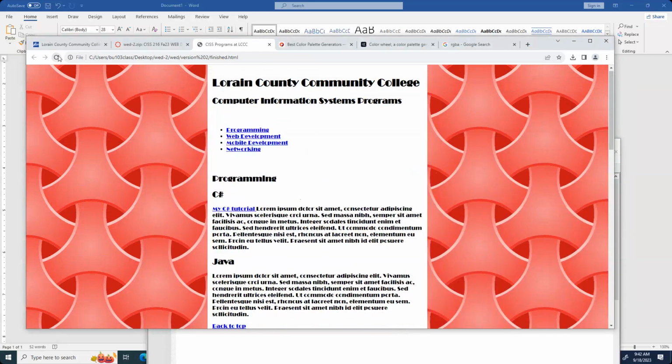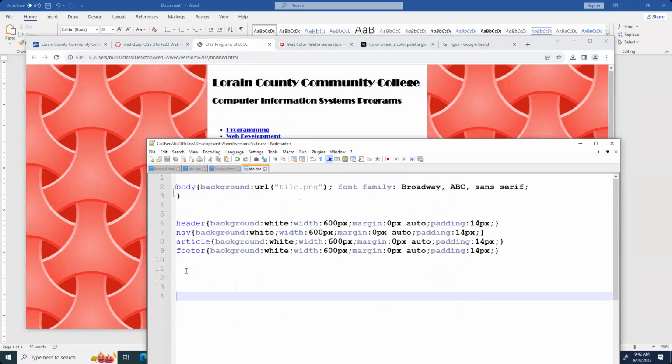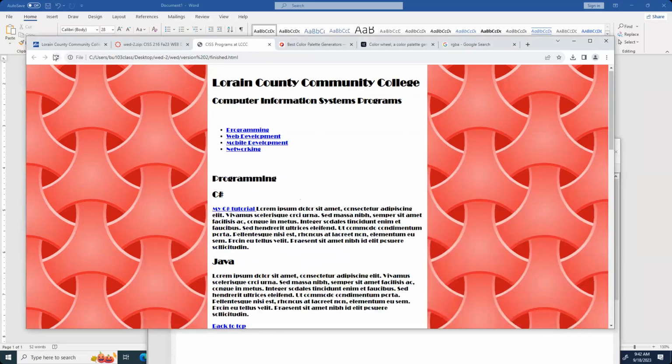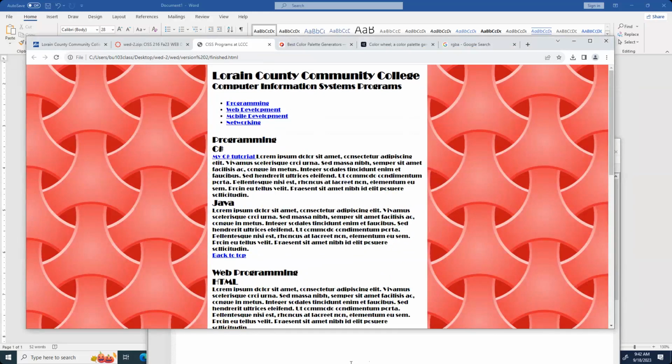page looks like this with little gaps in between things. Notice how that moved down, that moved down, that moved down, because we put a margin on everything. We put it back, things will tighten up a little bit. All right.